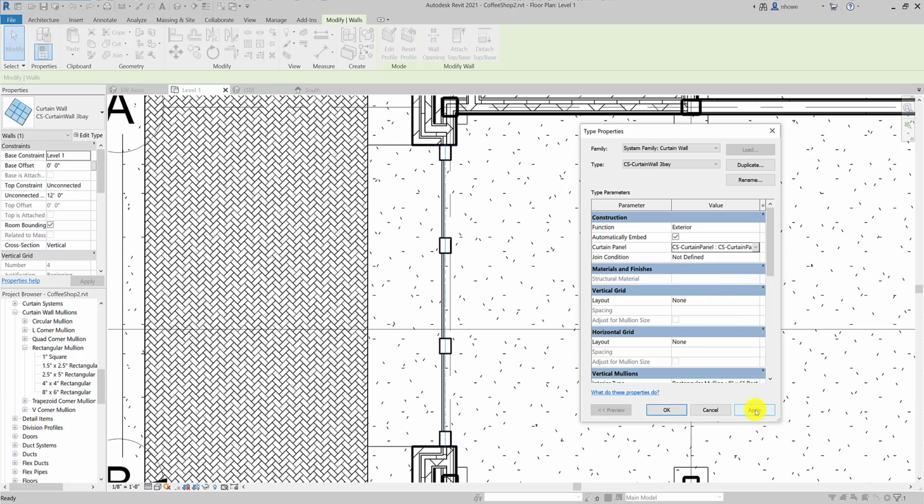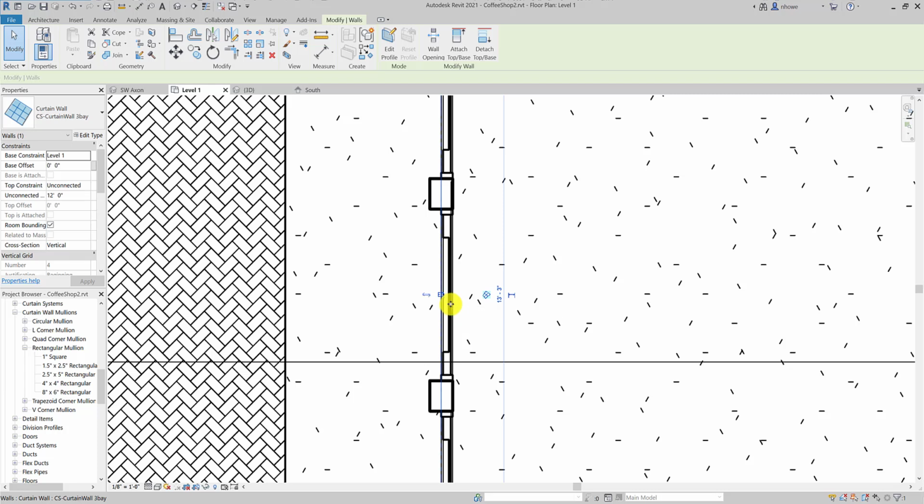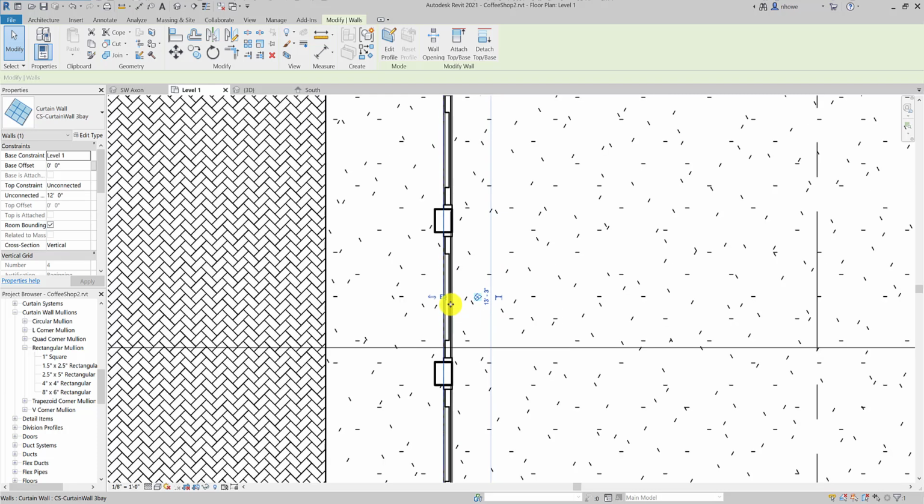I want that one loaded. It looks pretty good. I kind of wish it was on the other side. So I might want to go and edit that again.